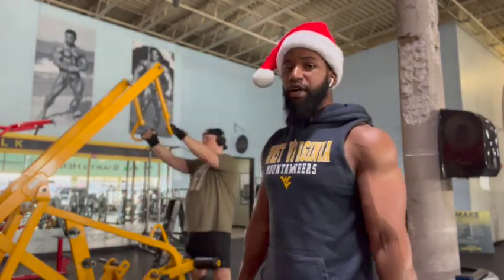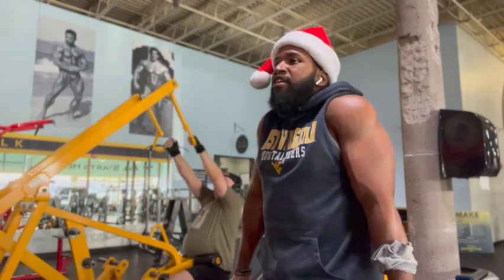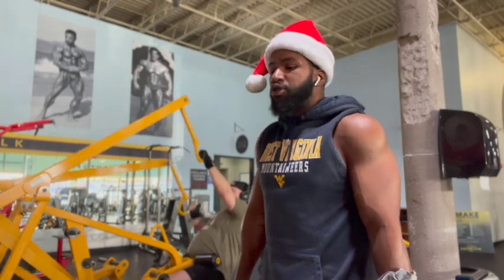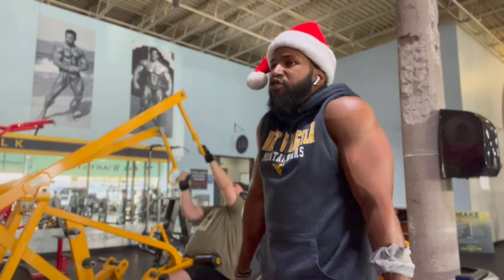Emphasis on a slow stretch, big explosive contraction. So chest is out, shoulders are back. Trying to get our shoulders to our ears, nice and controlled stretch. Big explosion on the way up. And we're gonna work for a set of 12 here. Here's rep number 4.